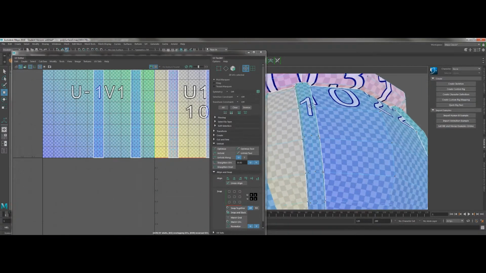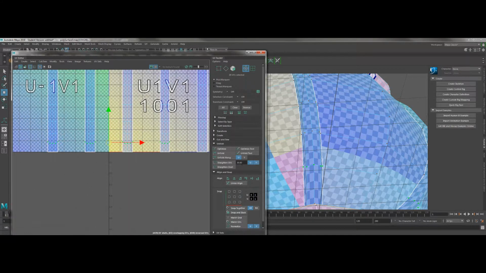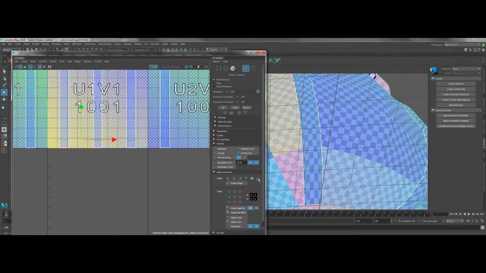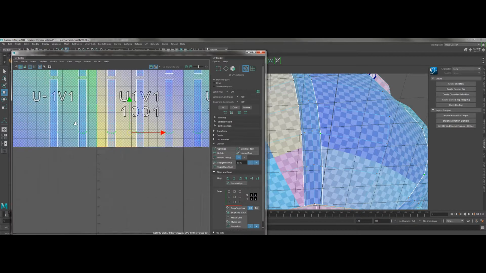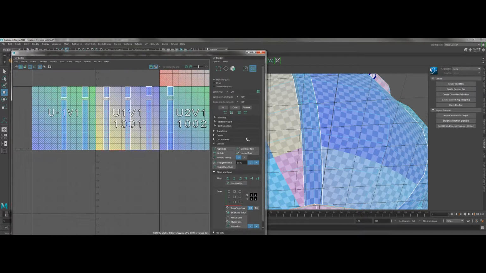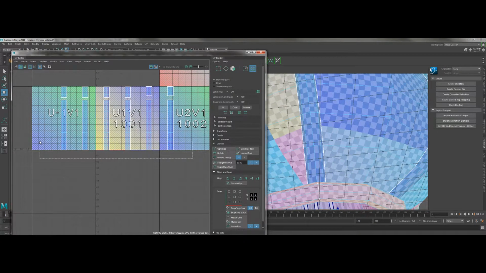And the same things for the ones down here. I'm just going to start aligning these so they're all matching. Okay. So again, they're not absolutely perfect, but well, if I can try and get these looking a bit better.